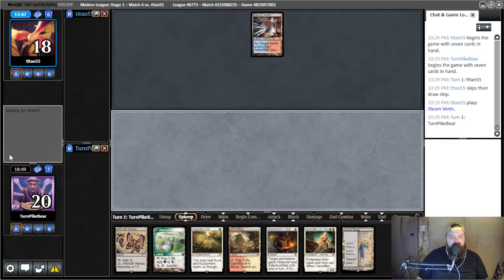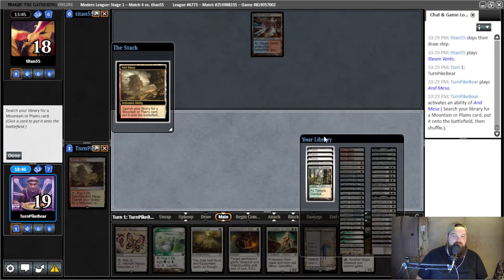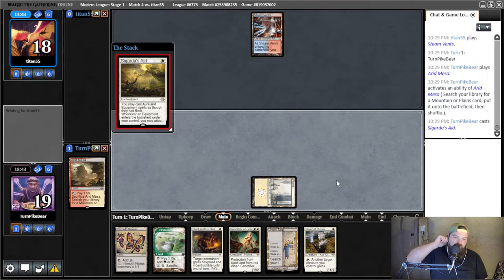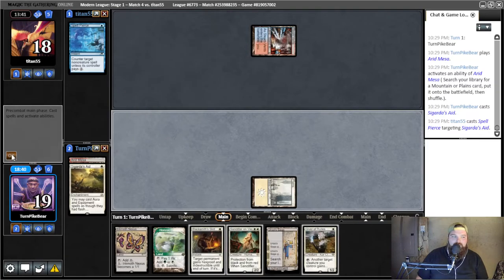Let's jam the aid. I don't really care. We got our Saga as a backup. Ooh. Let's see, MD8. If they had a spell pierce, they got it. They got the pierce. Okay. They had it. They indeed did have it.